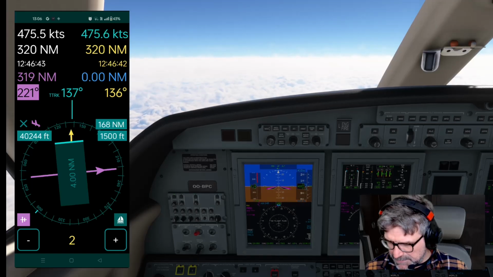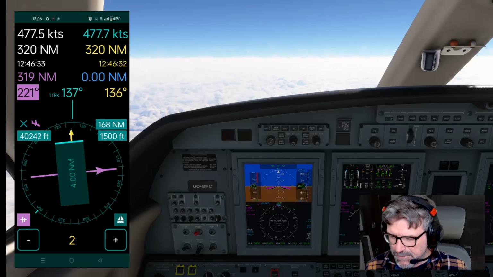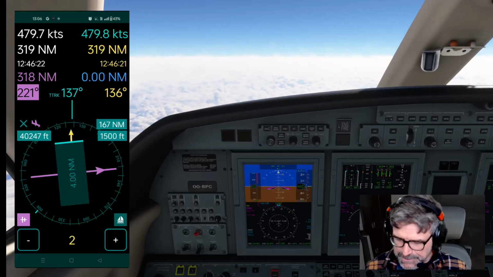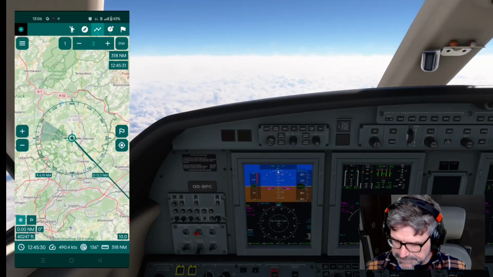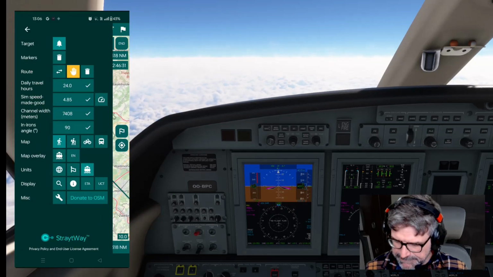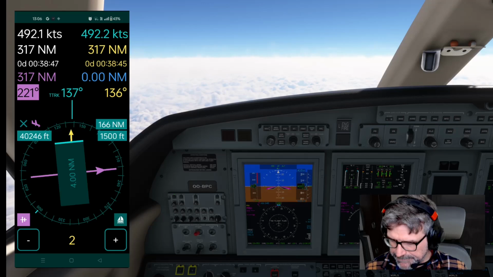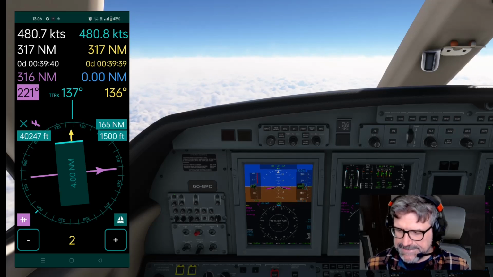So 12 hours and 46 minutes. A 1:45 UTC will be arriving at our destination. Gonna change it back to ETE. There you go. Now it's ETE. 40 minutes of flight time.